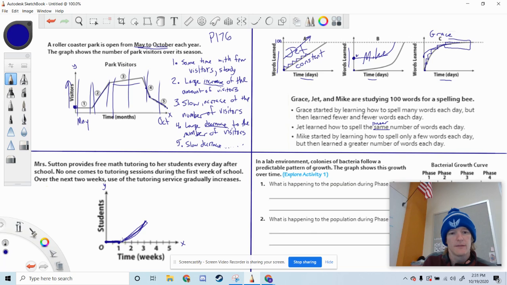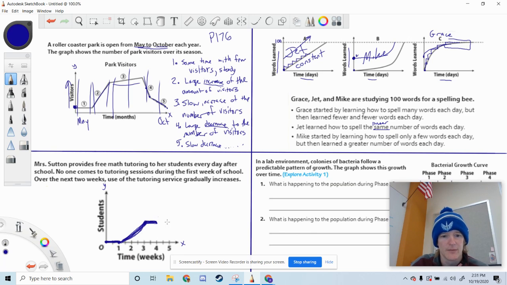Now, any of those lines, I'm just trying to make it look neater and nicer. Any of those on that blue line would be pretty good. And I'd like to keep going. So let's say for the next week, that number stayed the same. Nobody new came and nobody left.